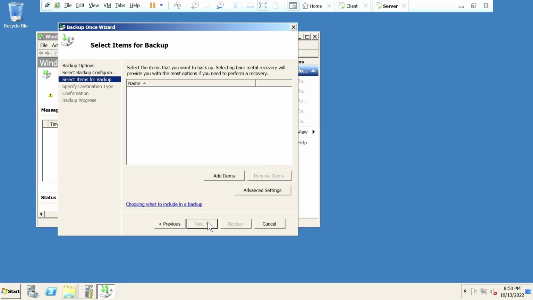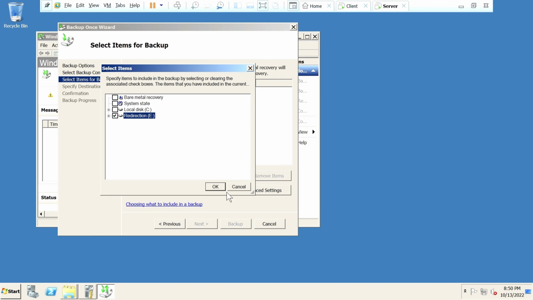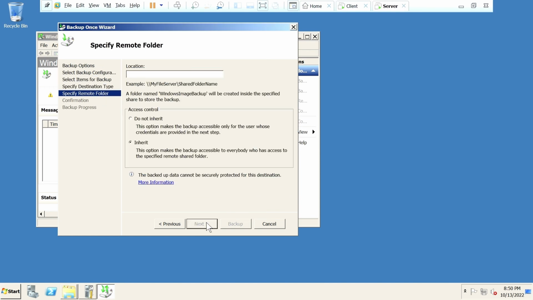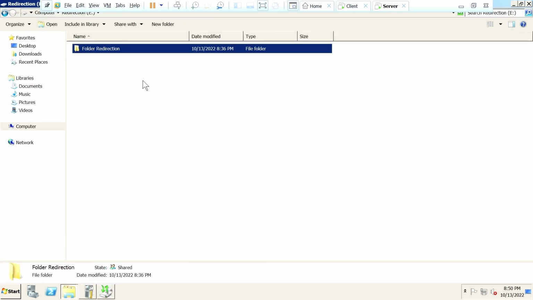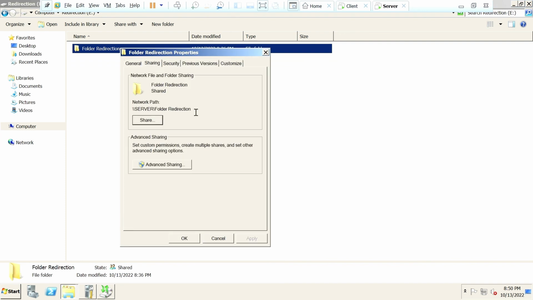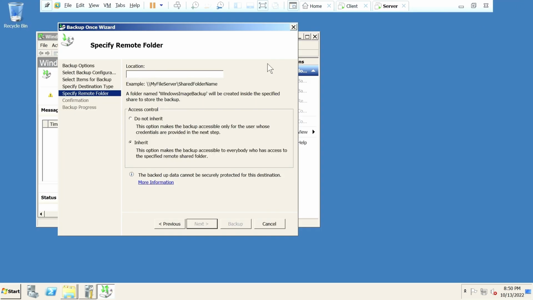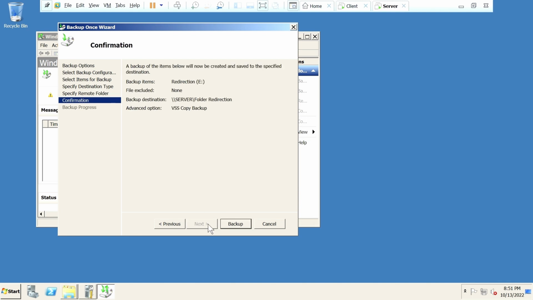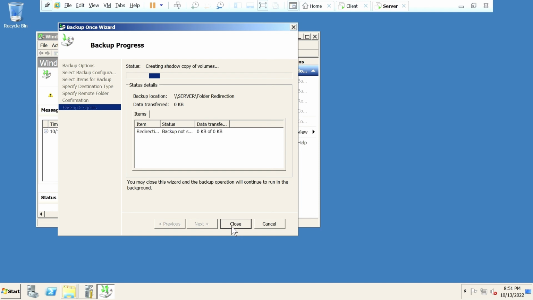So for backup and recovery, I just installed it from the administrative tools, then I tried it by clicking on the backup and just proceed with the process. Click Next, click on the folder or files that you want to back up, and add its location where the backup will be placed. So the backup was successful, and upon checking, my files are backed up already.